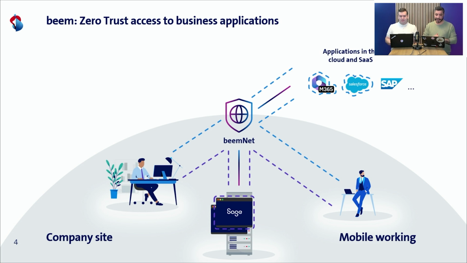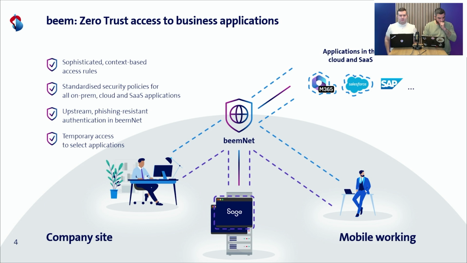And with that, we can define the access policy centrally in Beam and continuously check it in the BeamNet for each access. And as well, context-based fine-grained access policy. That means, is a user just with a 5G connection connected to the BeamNet or with the app, we can really granularly set the policy and decide if this action is allowed or not.